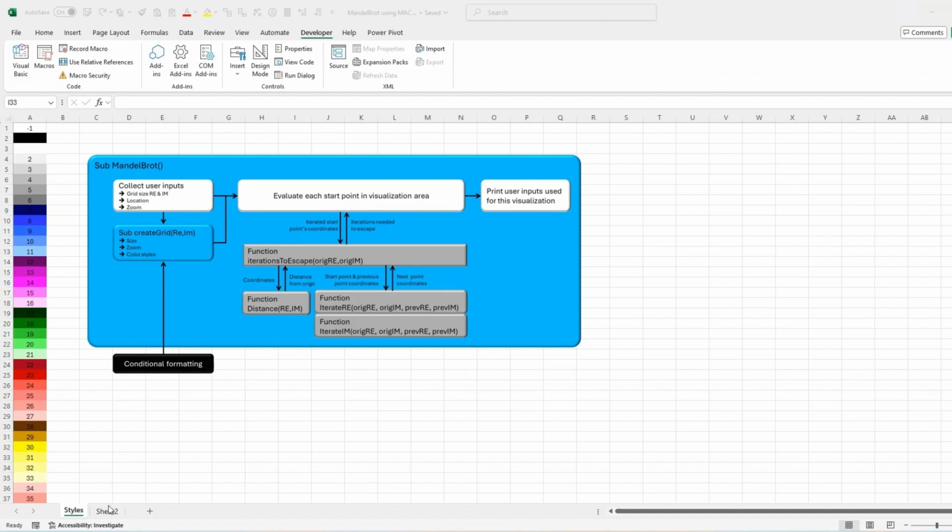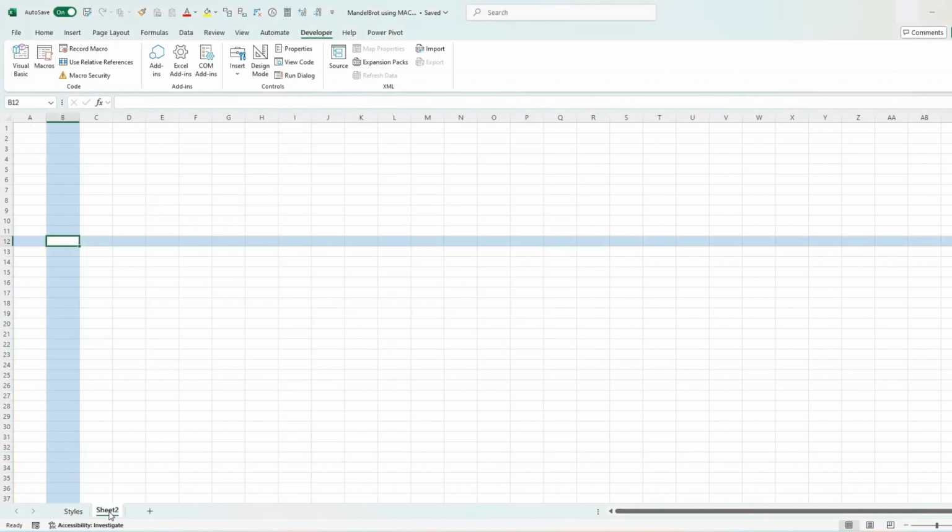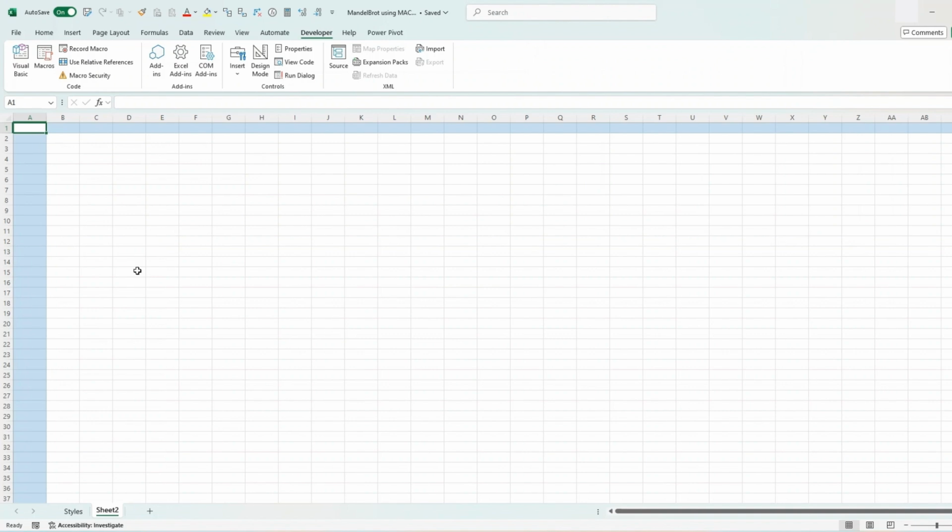So the desired use case would be that the user would just open up a new sheet and then launch the macro. And then the macro would ask for some inputs from the user, and based on those inputs, it would start creating this grid. So now we need to first figure out what kind of commands could be used in macros to do this formatting on this sheet.